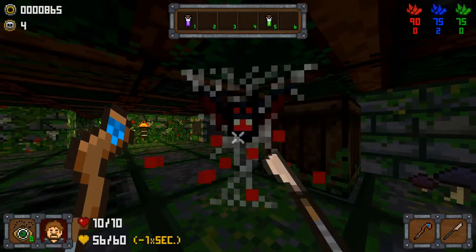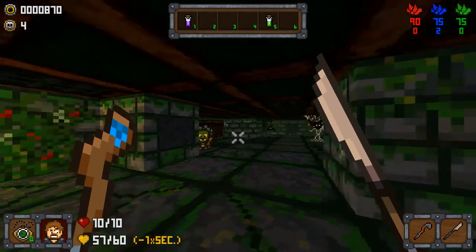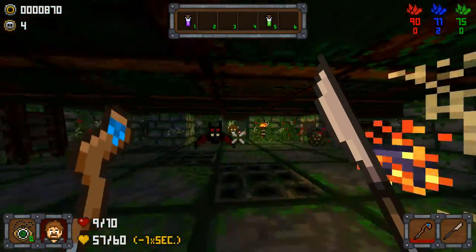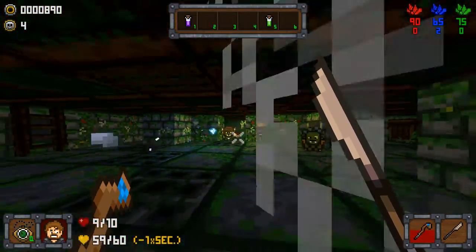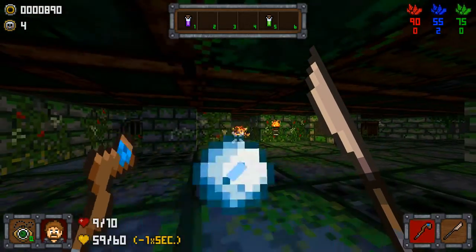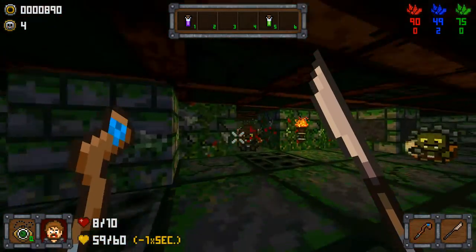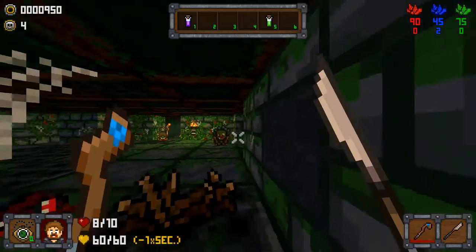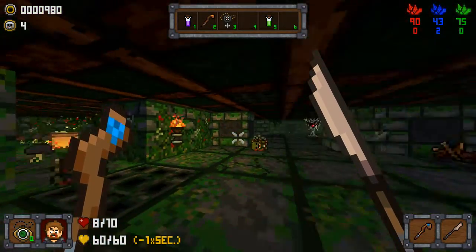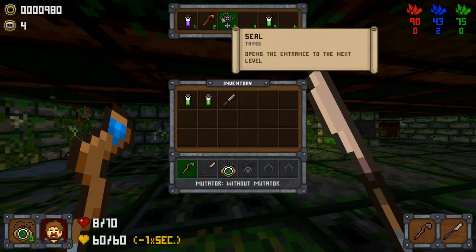So here we are at the second level, where things get a little more complex. Like, these guys throw rocks. And that guy throws fireballs. That's not good. Definitely want to get rid of the fireball guy first. There we go. Okay, so I've already got the seal to the next level.